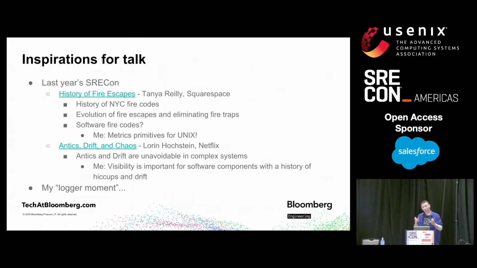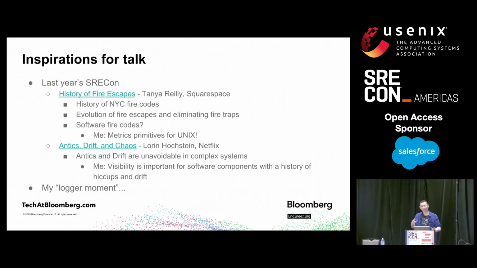What she did was take the success of fire codes in preventing disasters and saving lives and ask, why don't we establish some software fire codes? Some basic principles that we need to build scalable, reliable systems. When she said that, in my head, I said, oh, visibility primitives. That to me would be a fire code, because I've long felt that our systems are lacking some key visibility primitives to encourage writers of library and low-level code to add metrics into their own code. I'll talk about that more a little later.